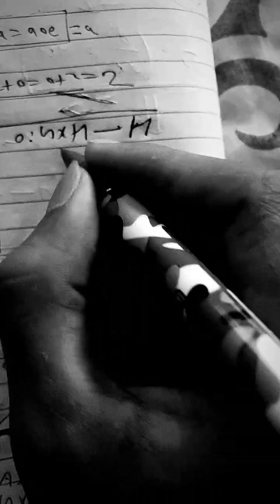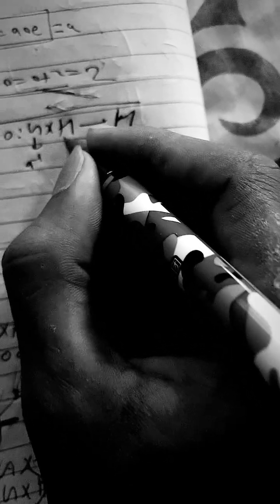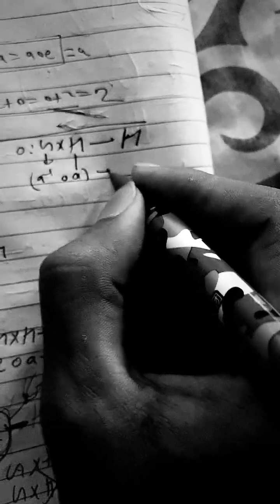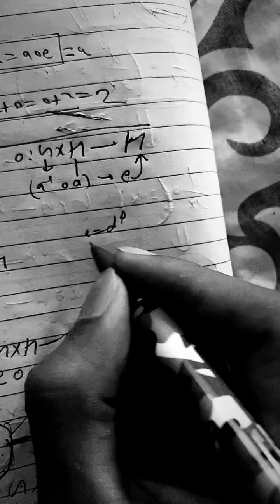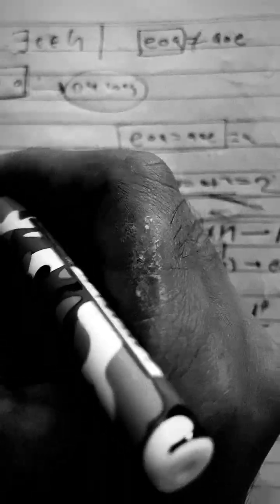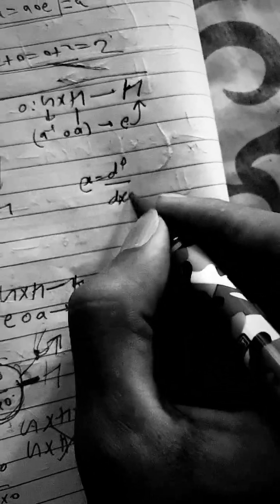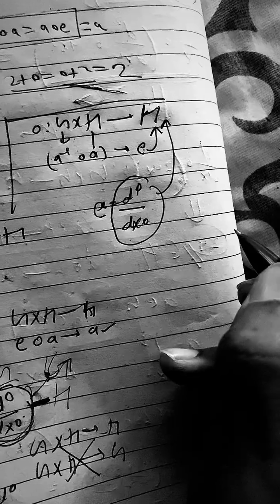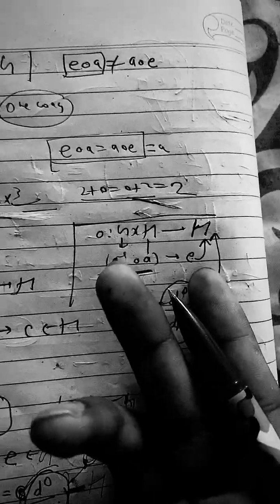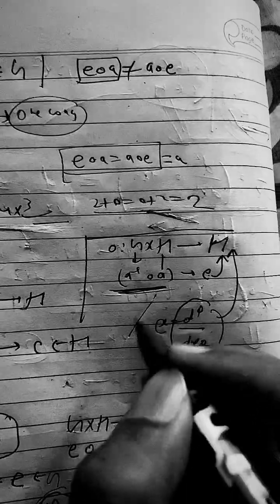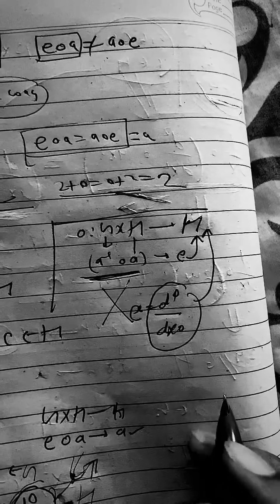Why does it not exist? Let me make it clear. Once again, we said our operation O is defined from G cross H to H, right? Now we choose, let's say, our inverse coming from this set, and an element coming from this set, and this is acting and producing an identity. Now this identity should belong to H, but what is our identity element? We saw it, this one, d naught by dx naught. But this does not belong to H. It means inverse is not defined here, right? Even if we flip this, it does not matter. It is still not defined, right?